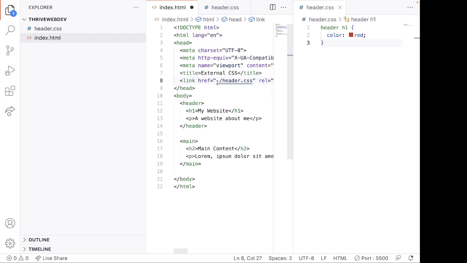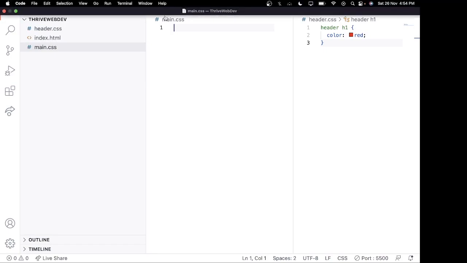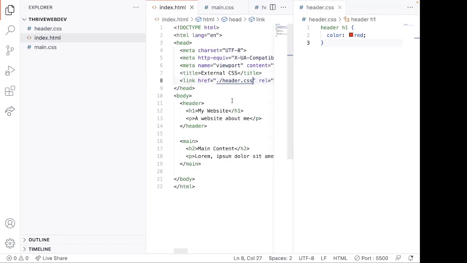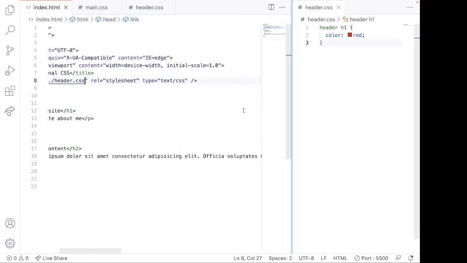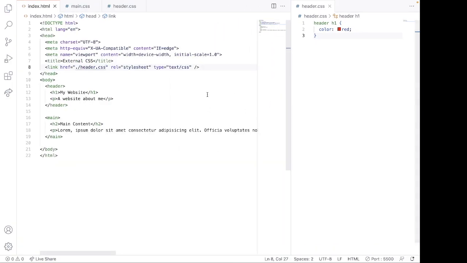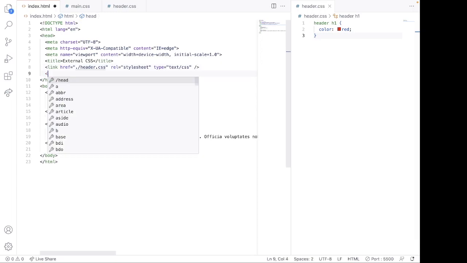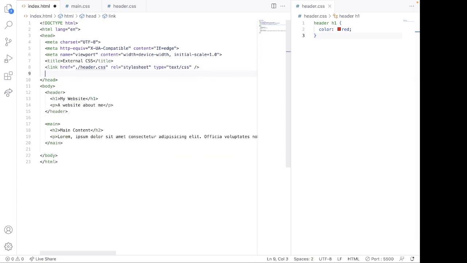Then let's say I wanted to have another one for the main, so I can call it main.css. So I can come to my index.html and add another link here. I can do the same thing I did before. Now if you just type link and press tab, VS Code will help you write most of the code.